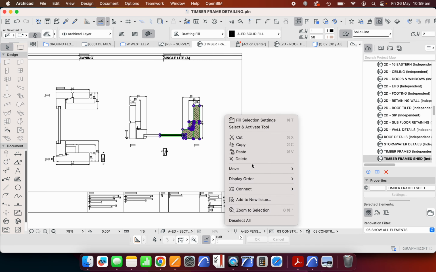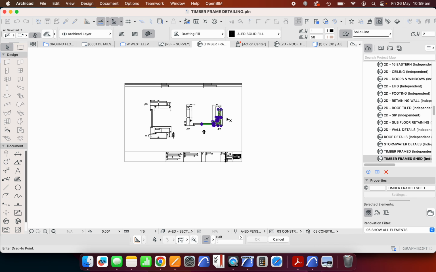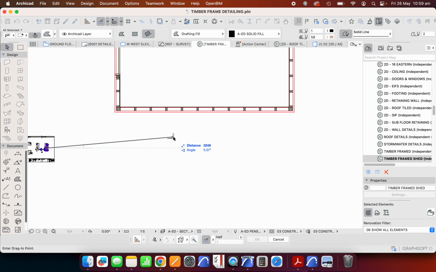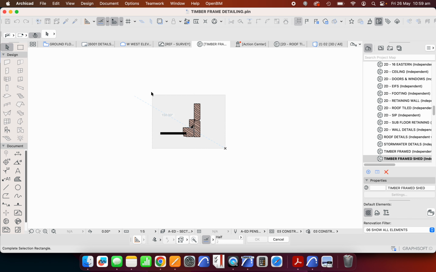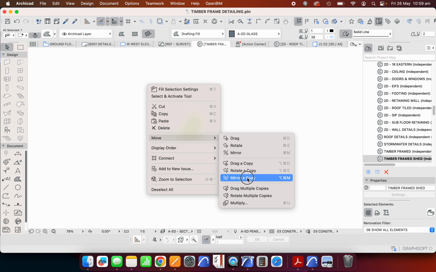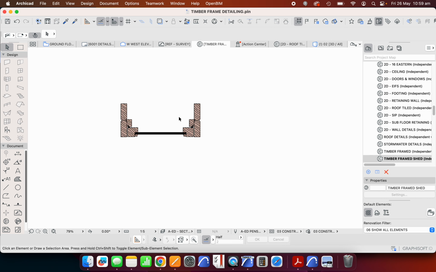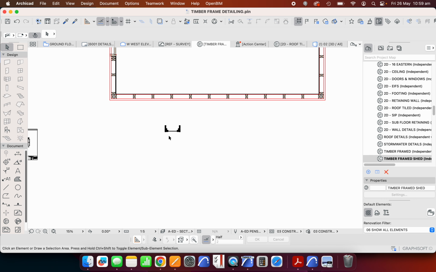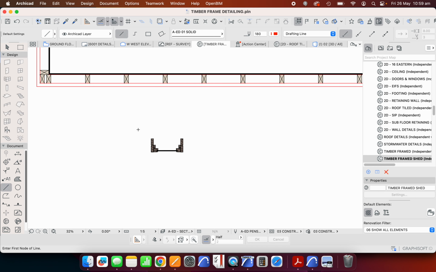All right, so let's move that away. And we'll move this over here for now. And of course, the point is this is just going to be mirrored. So a mirror copy, and then we'll adjust the overall size as is necessary. So the width of the window that we want is 850. So we'll draw that in, 850.